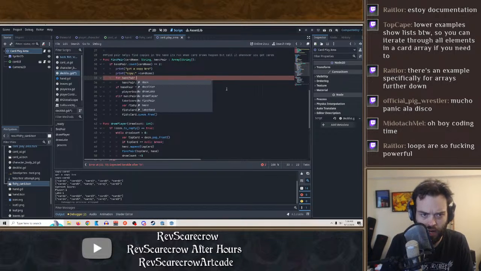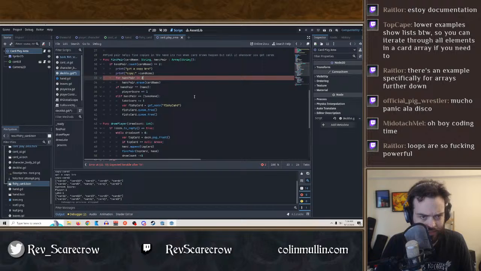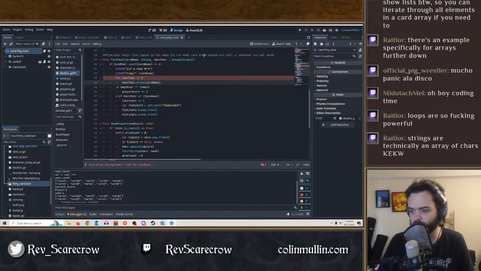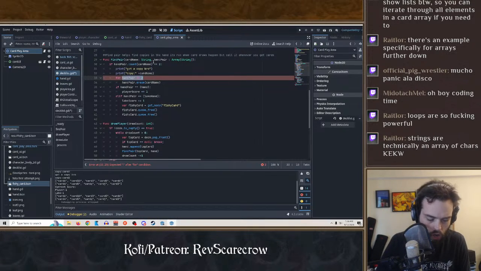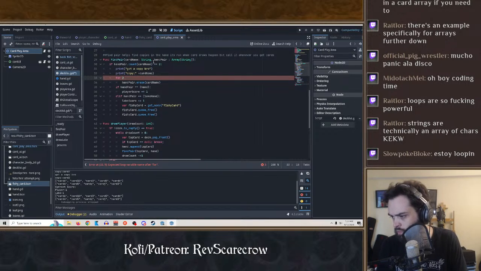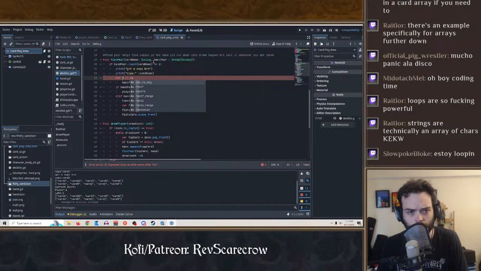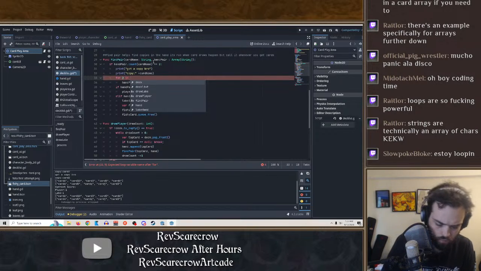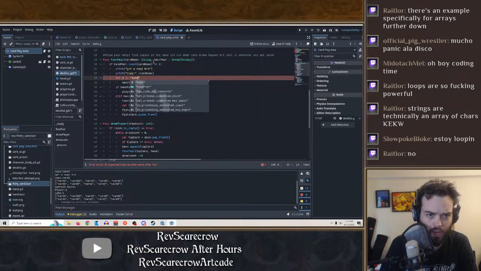So for hand pair in 2. Is that what you want? No, it's probably not in. No, I'm doing it backwards. Strings are technically arrays. Okay, so it'd be for 2 in hand pair.